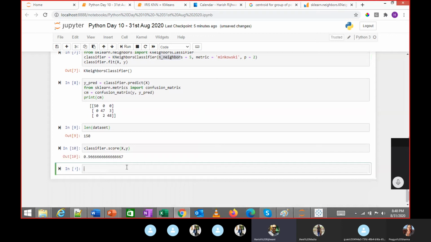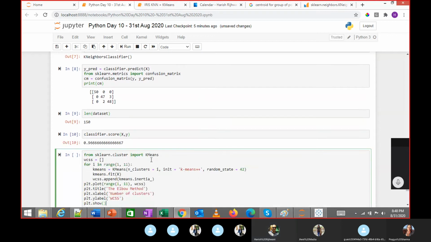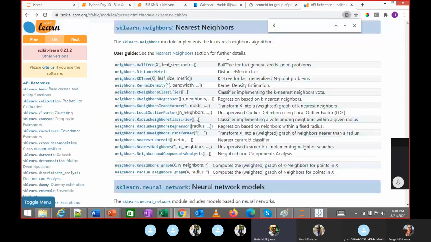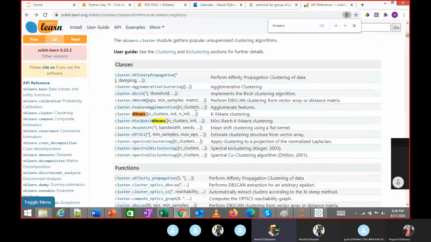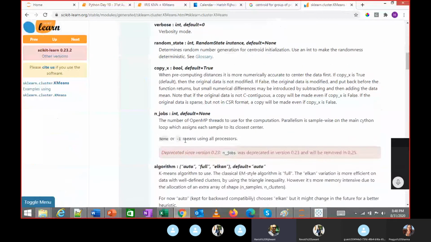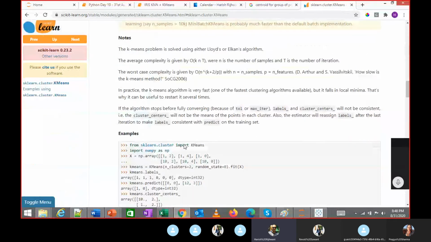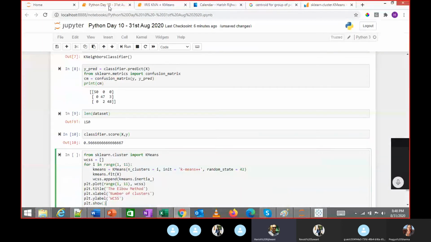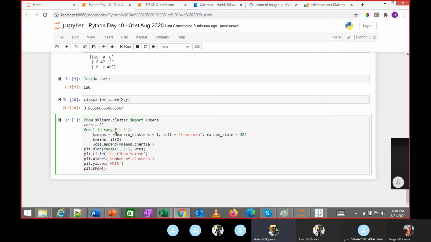Okay, so I have this again over here. When I look at this, I need to find out where is K means. Yeah, so I see this clustering dot K means. So I need to import that library of k-means. Here is the example: from sklearn.cluster import KMeans. So here again I need to import k-means. Just bear with me for some time. I will explain all these parameters again in detail.